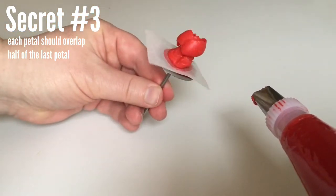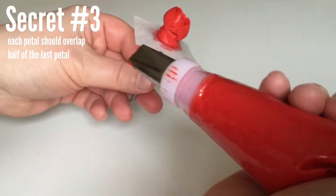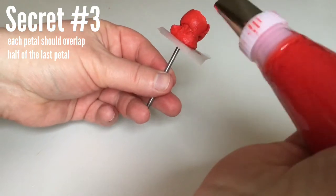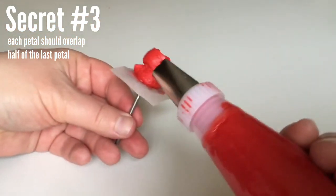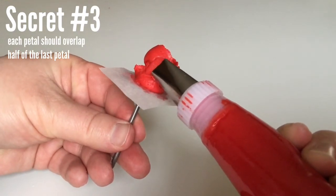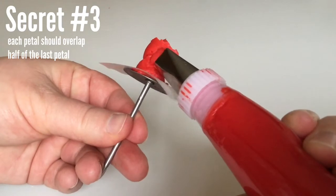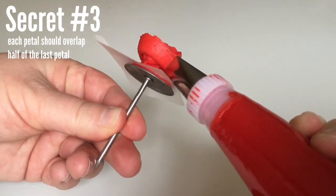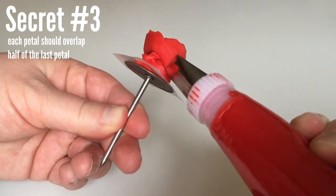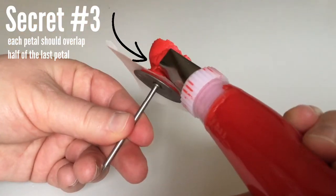Now the difference with the second row is you're going to slant the top of your piping tip a little bit away from the rosebud, and I'd say a little bit less than a 45-degree angle. The reason you're doing this is you want your rose to be blooming. So every row of petals is going to be slightly more open than the last row. Also, since we're starting in the middle of the petal, we're going to want our tip to be a little lower than the bottom of that petal.